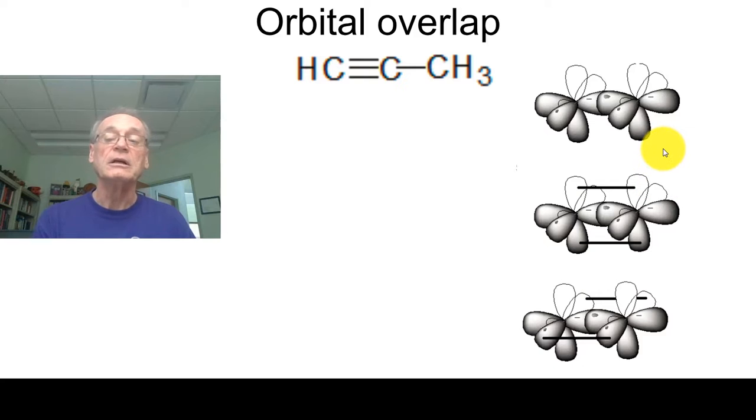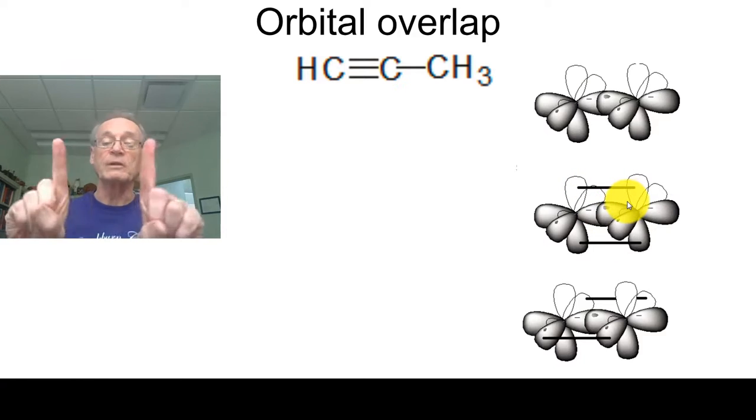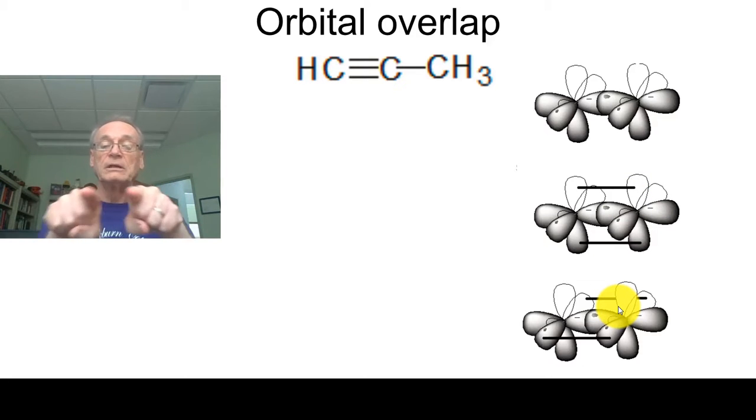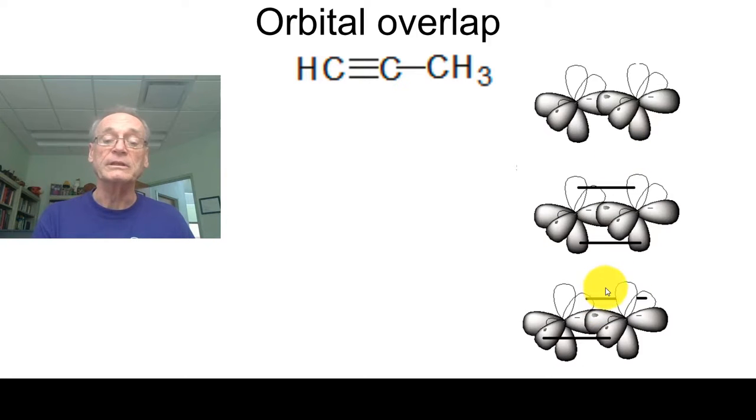So there's a total of 3 sets of overlapping orbitals: this sigma overlap for what we call a sigma bond, this pi overlap, parallel pointing up and down, that's a pi bond, and then these two, in and out, parallel to each other, are also overlapping, so that's the second pi bond, for a total of 3 bonds, and that's why we draw that as a triple bond.